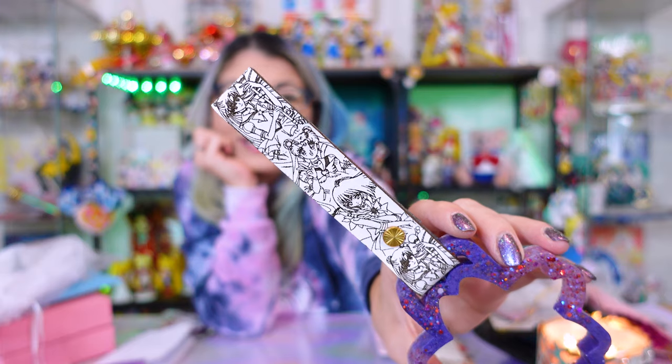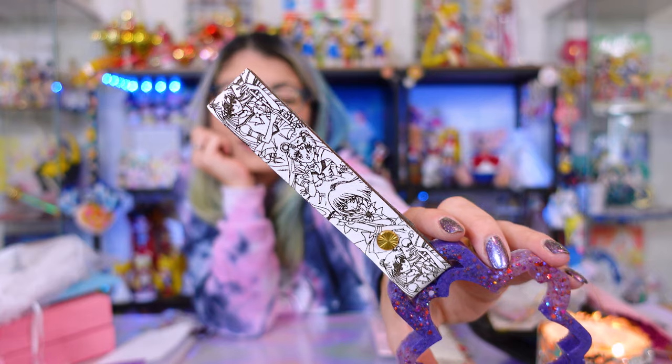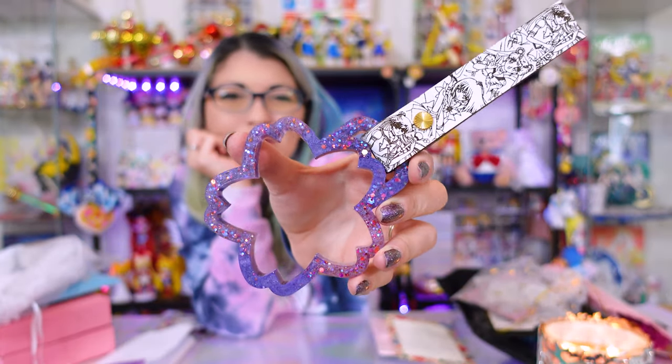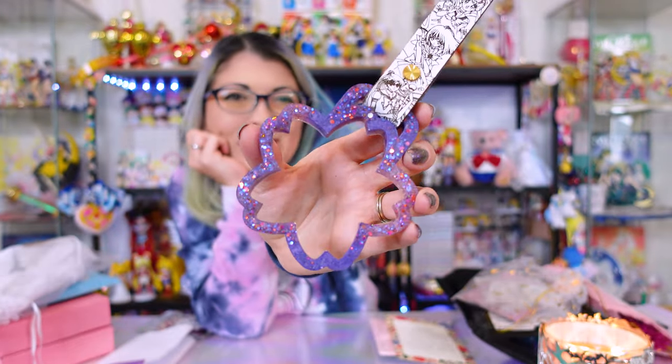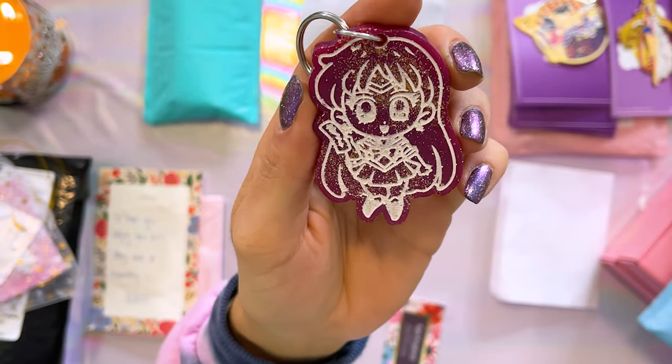I think it's a really pretty design and I love how detailed the strap looks. You can actually see a lot of the detail in the drawings, and I really love the bottom piece for the Surikawa. Kat also sent along this really adorable Sailor Mars keychain, which is so cute. These are made by Kat's Creations — I will put her link down below in case you're interested in checking these out.